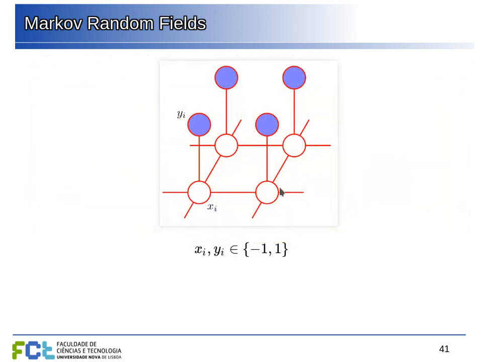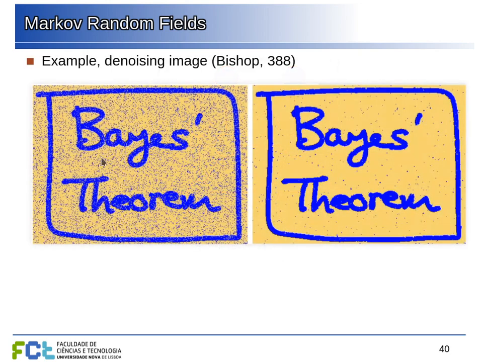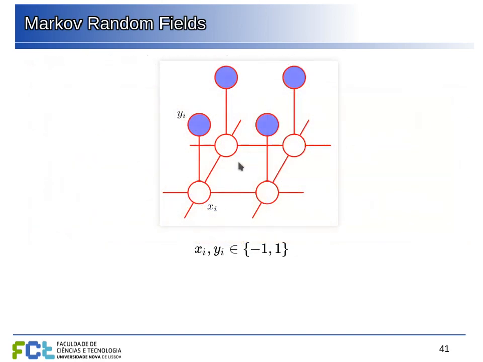So the Markov random field here has these variables which are observed. These y variables are the values of the pixels that we are seeing here. And then we have these hidden variables, which we can use to represent the true values of the pixels, which we cannot really observe directly because we are only looking at the noisy data. But this is the noisy data, and these are the real values of the pixels.